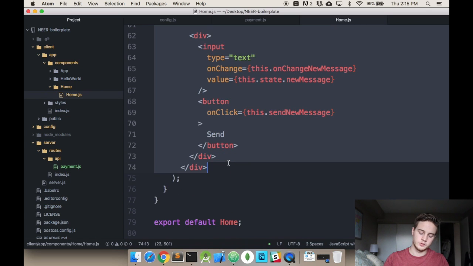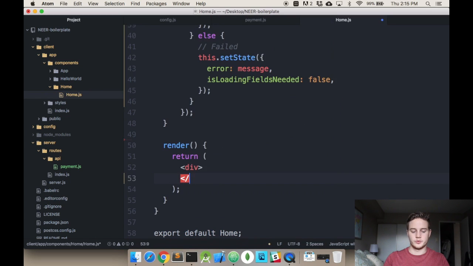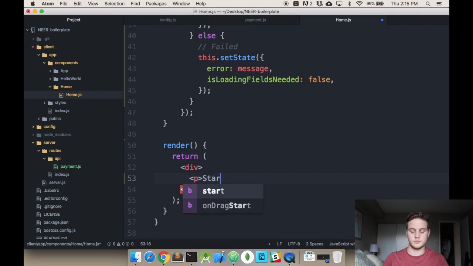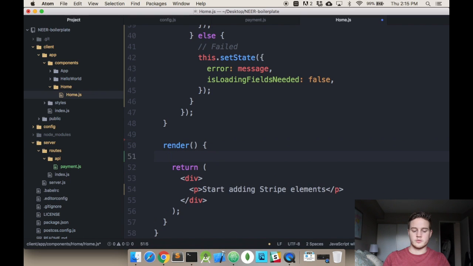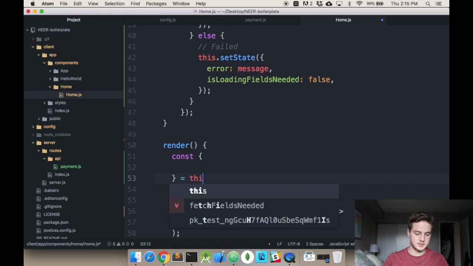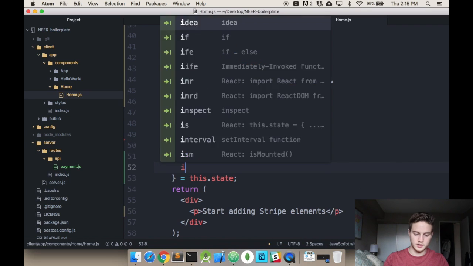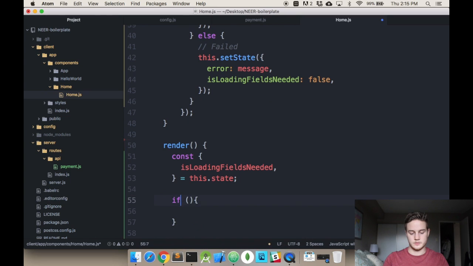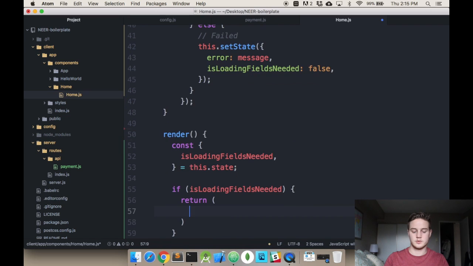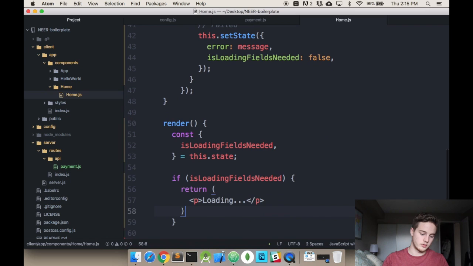What we're going to do is just load, and we have to grab our state elements from this.state. The first thing we need is loading, because if this is true, we're making a server call and we don't actually want to show anything, so we're just going to show a paragraph text saying loading, and that's all we're going to return.